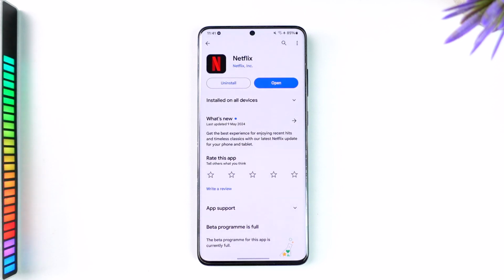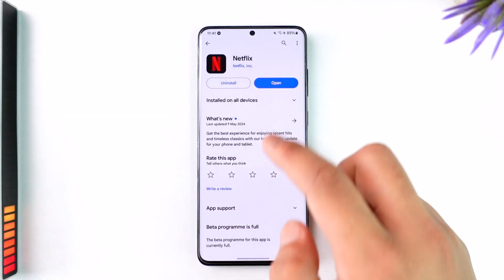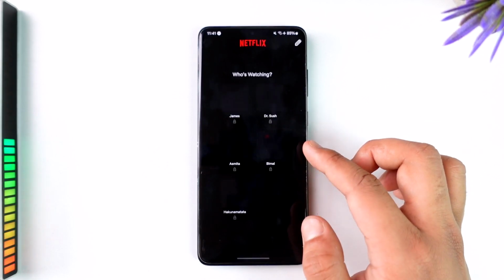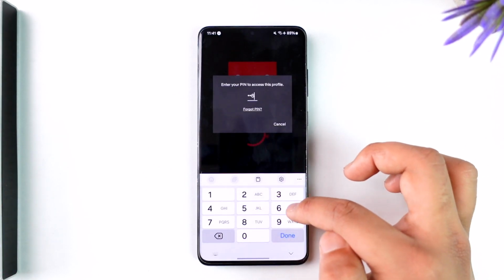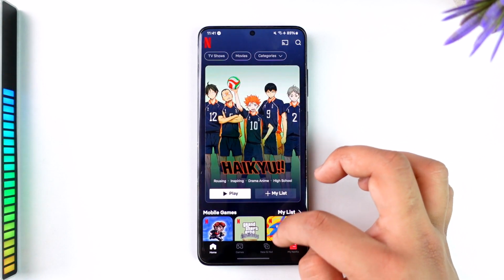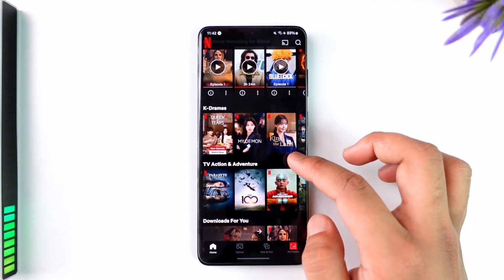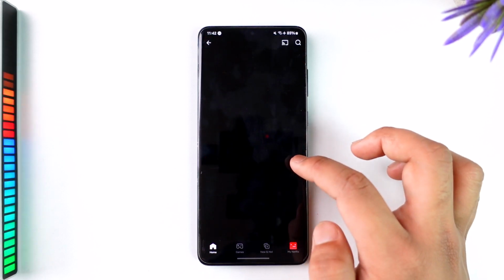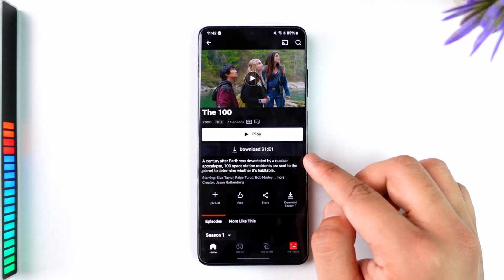If you want to download a movie from Netflix, first of all, make sure you've taken a Netflix app subscription and then go ahead and open it up. Once you open it up, you will see this type of interface over here. Then what you want to do from here is, if you want to download a movie, just go ahead and stream that movie first of all here. Then once you go ahead and open up that movie, right here you'll find the download option.